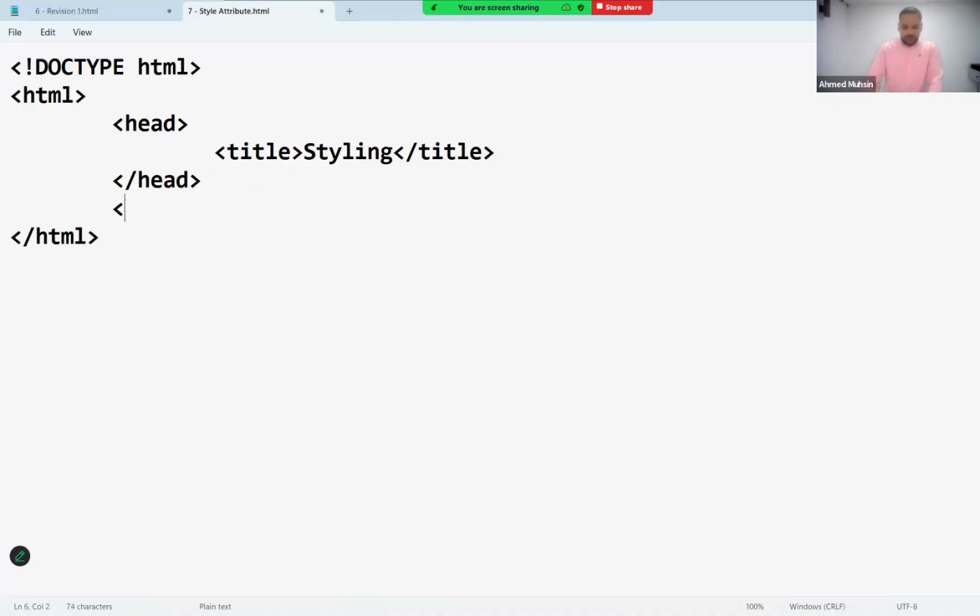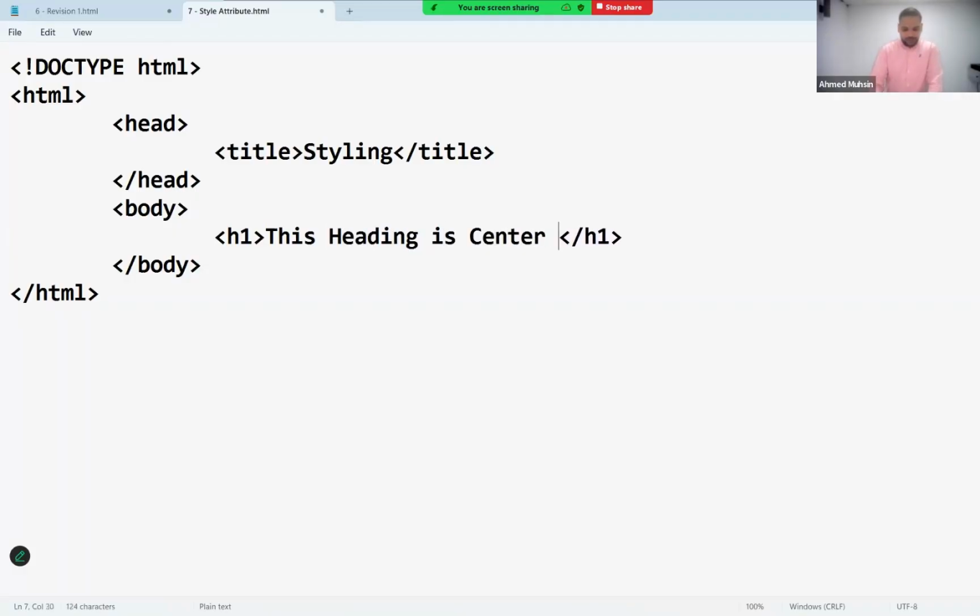Then I'm going to open up my body. Body open. Body closed. Inside this, I'm going to say H1 open, H1 close. I'm going to say this heading is center aligned.